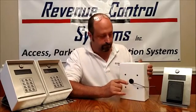Let's talk about some of the hardware. The enclosure is aluminum with powder-coated textured finish. Includes wire access hole and mounting holes. The keypad version has an industrial-grade metal keypad with backlit buttons, a 2-line 20-character display, and a water-resistant lock.